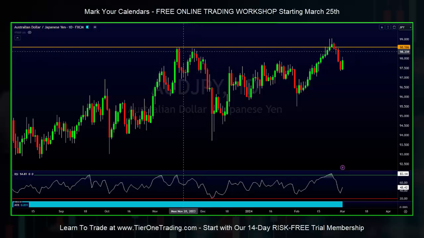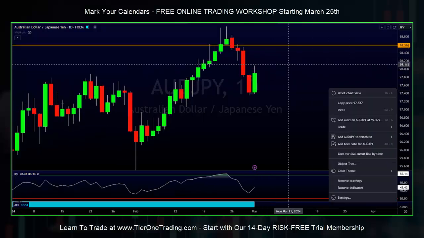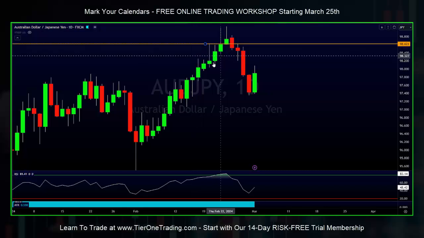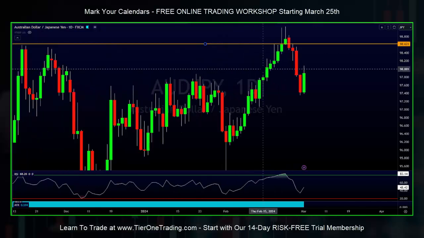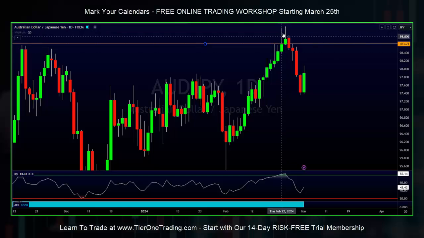I have this orange line drawn out here, which represents our previous structure high. And when I identify what price action did, we have to raise it a little bit with this test. We're going to see that price action tested this high, kind of created a new one. So we raised that bar up, but we never broke and closed above the high watermark, because as we continue to make new highs, they become the new high watermark. So right then and there, that's what I identify.